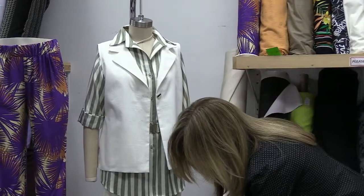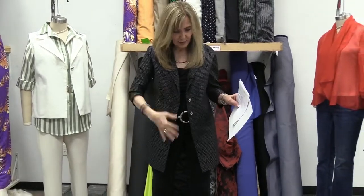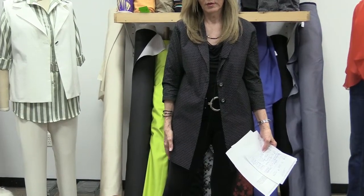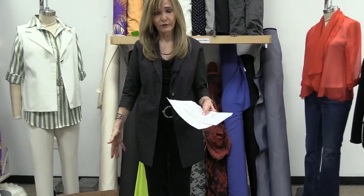The third version is the jacket I have on. I was at dinner with a friend and saw a lady with a long coat — I thought, I don't have a long coat; I like that. She had it on over just a black base and it was really cute. It's fingertip length — if you put your hand down to your side, it should be at your fingertips. That's the appropriate length proportionally. I added eight inches to the pattern, but you can add more and then take it away once you put it on.